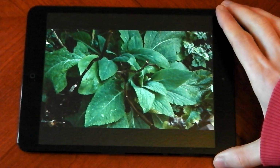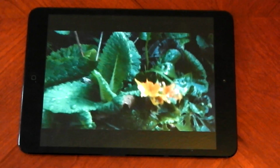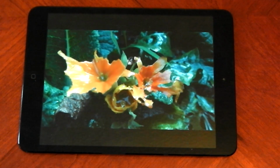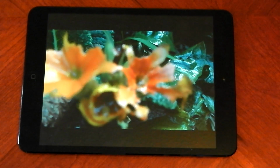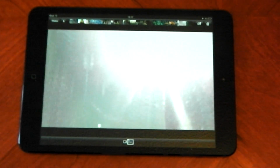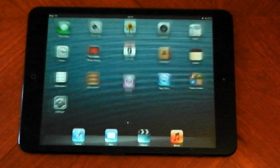The iOS cameras have always been pretty decent. They use good sensors. It is pretty good. The images are nice and clear. The color saturation is pretty much perfect, just how you'd want it. Like I said, this display is a warmer display, so it does make it look pretty darn nice. I'll upload this to a proper YouTube and do it properly so it doesn't lose any of the quality and we can actually see the differences on a 1080p screen.